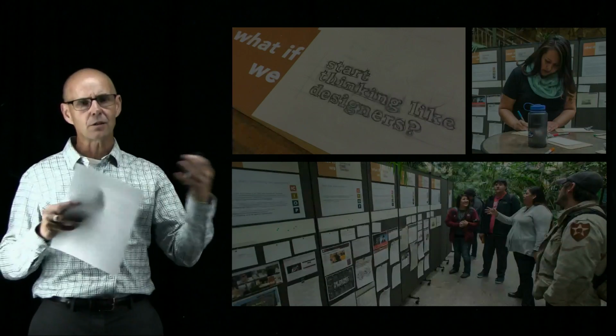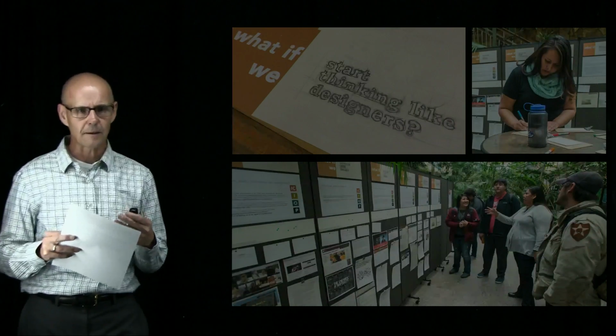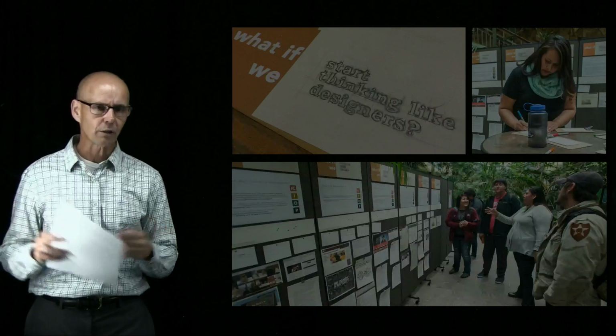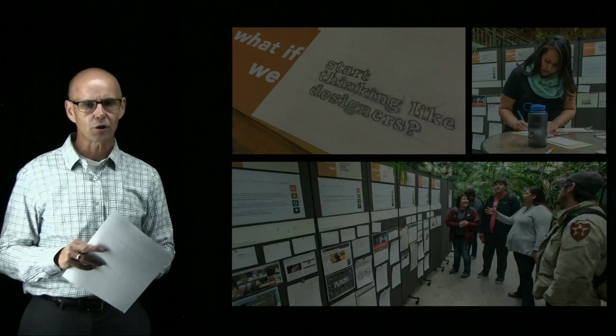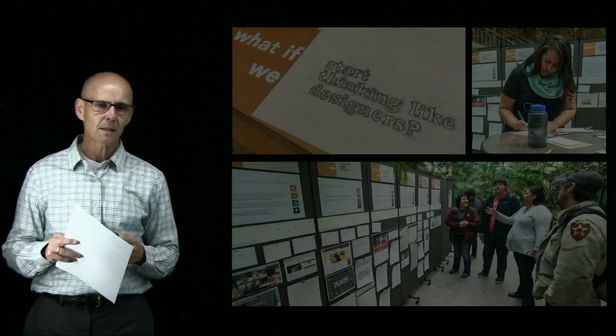The next step was then to synthesize all of that information, and what we created from that point was what Rumelt would, I guess, term his guiding policy. We called it our strategic vision, and it really was an even more scaled down, focused version of some strategic opportunities that we thought the university should consider.